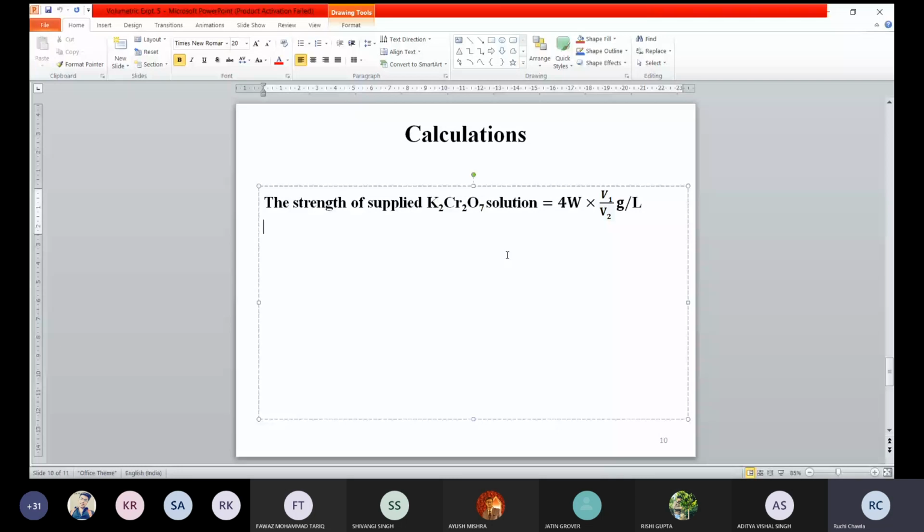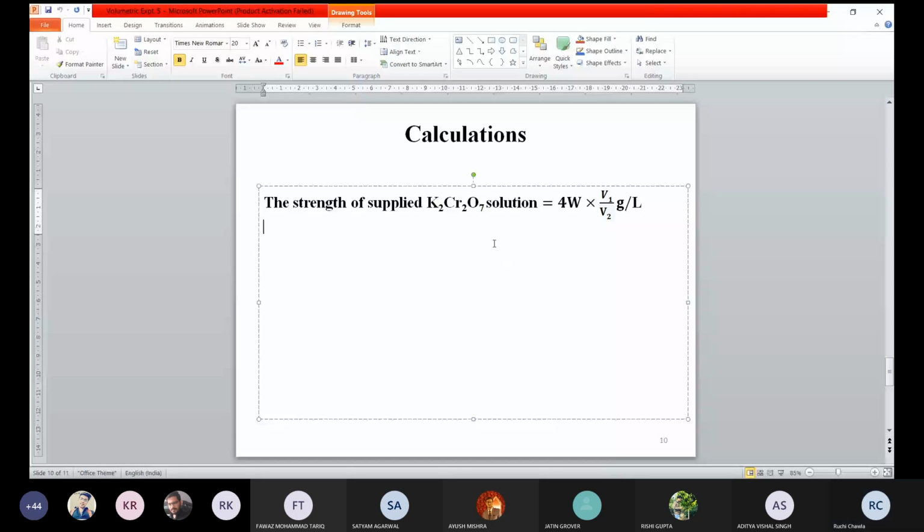Otherwise, can this happen that the law of chemical equivalence be applied directly between known potassium dichromate solution and unknown potassium dichromate solution? Can you apply law of chemical equivalence between the two? No, that can never happen, because it is not the reaction that is taking place between the two. The reaction is taking place between potassium dichromate and ferrous ammonium sulfate. So since ferrous ammonium sulfate is linking the two volumes together, that is why it is known as the intermediate for this experiment. Is it clear? Yes, ma'am. Clear.